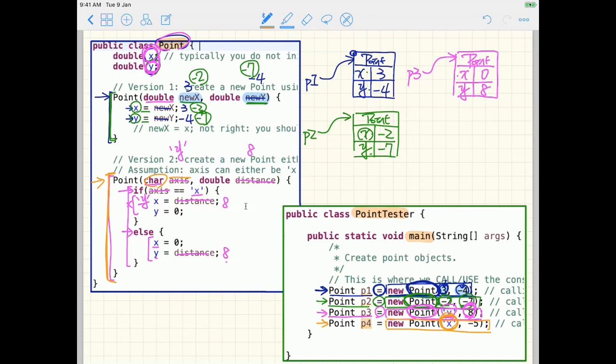I'm just going to put X over here, and moreover, every occurrence of axis will be replaced by X. So that means axis over here is going to be replaced by X. Just notice the color on the orange side. And also the second value we are passing is -5. That means every occurrence of distance is going to be replaced by -5, and this occurrence here is also replaced by -5.